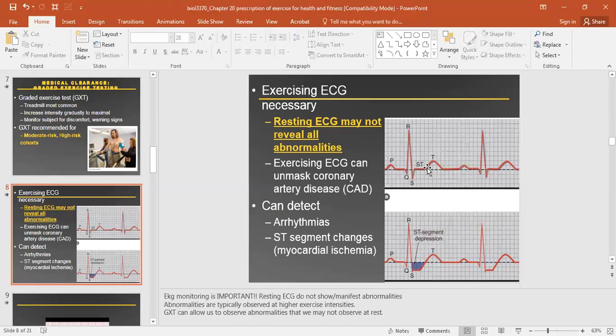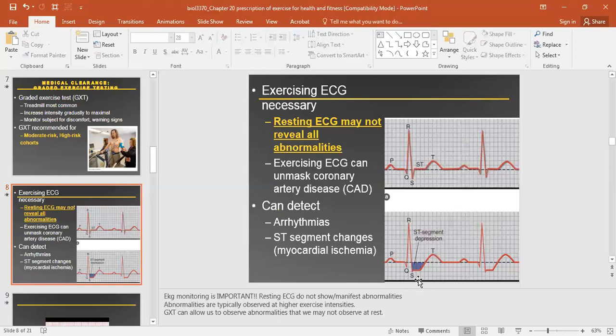Those individuals are not allowed to play sports. They are at such a high risk of a cardiac event, and it could be cardiac failure, that they are not allowed to engage in any sports. If they exercise, they are either monitored or only allowed to do a certain amount, and that depends on how severe the disease is. So detecting arrhythmias can be a huge deal when it comes to prescribing safe exercise for that particular individual.